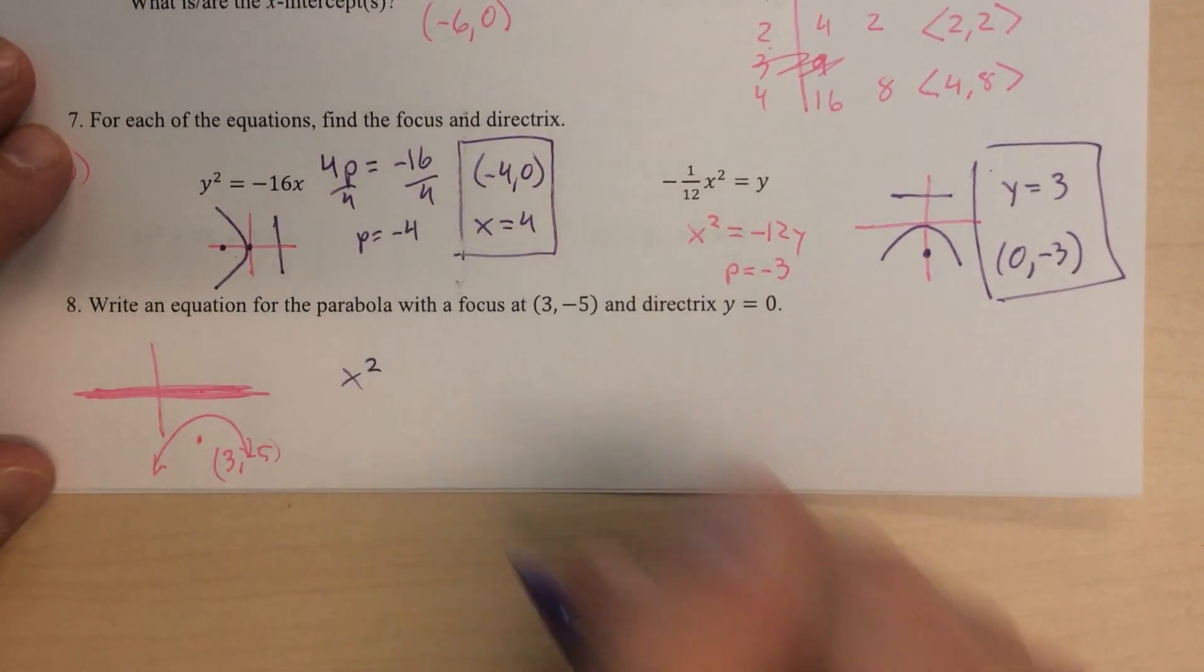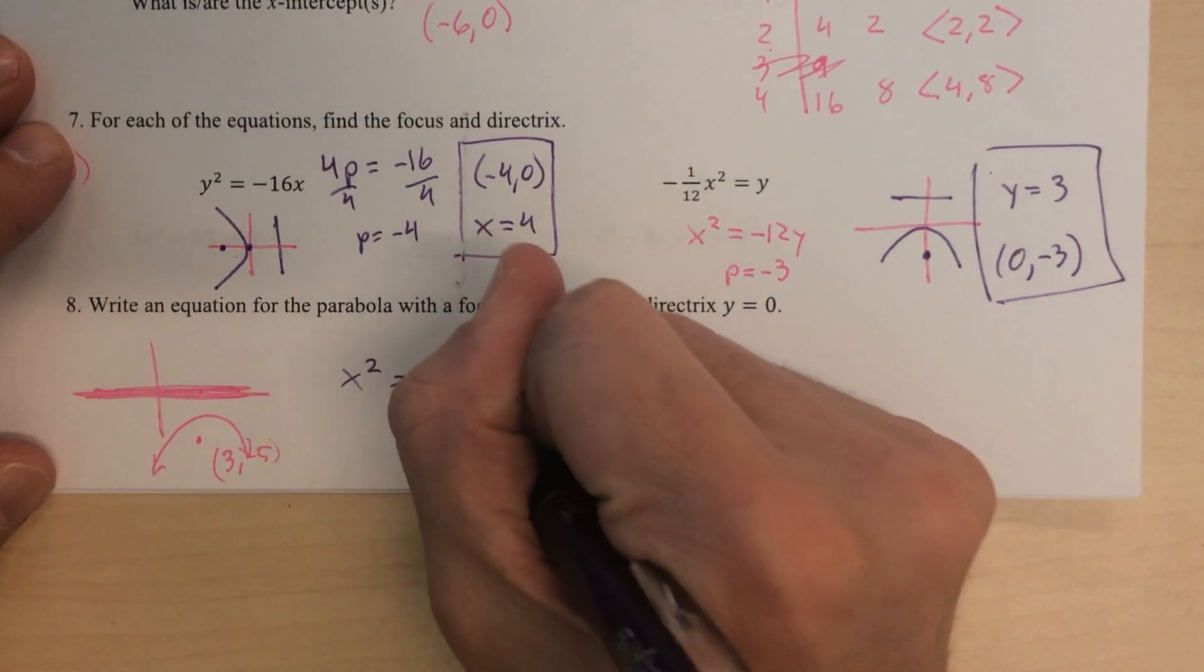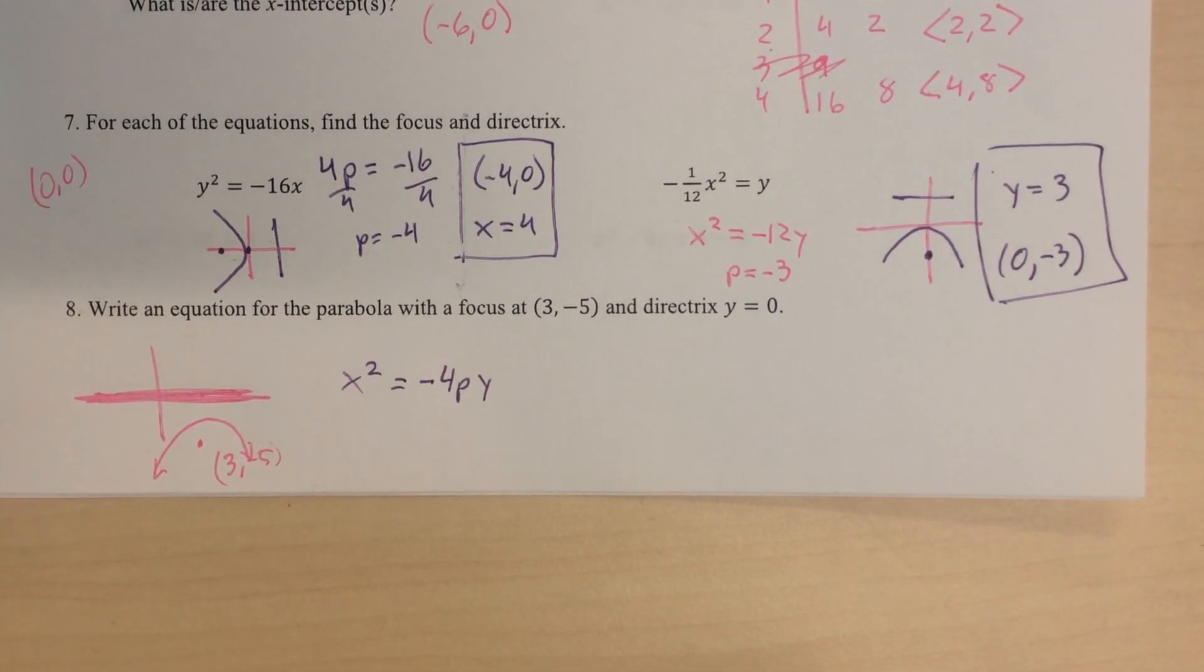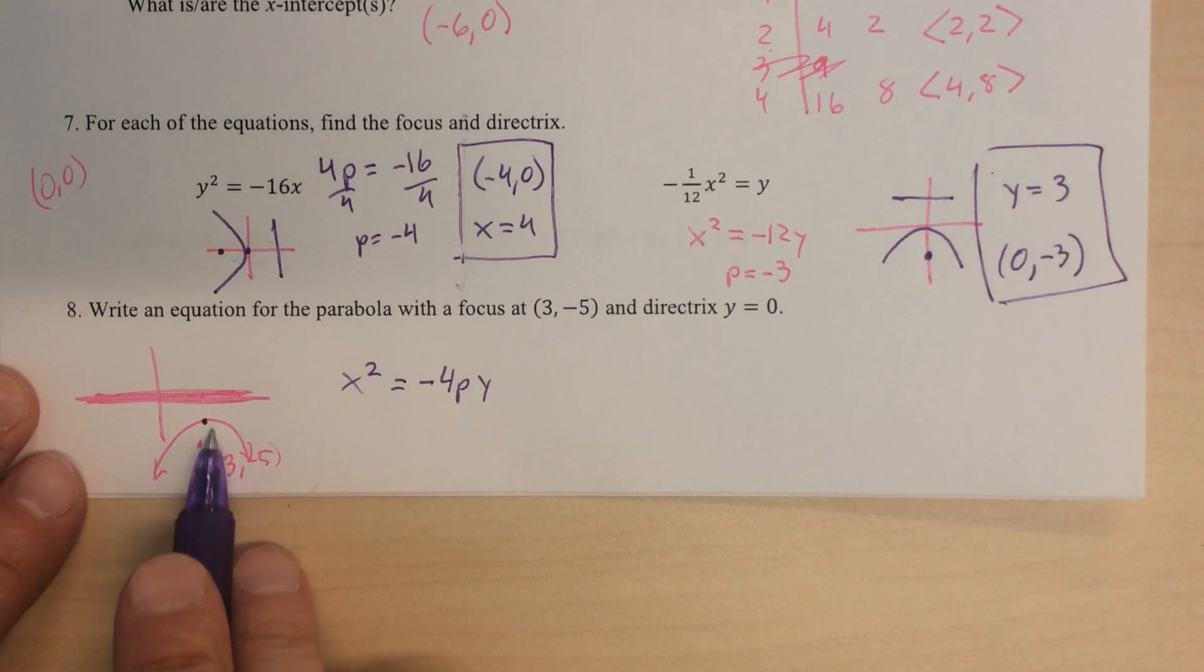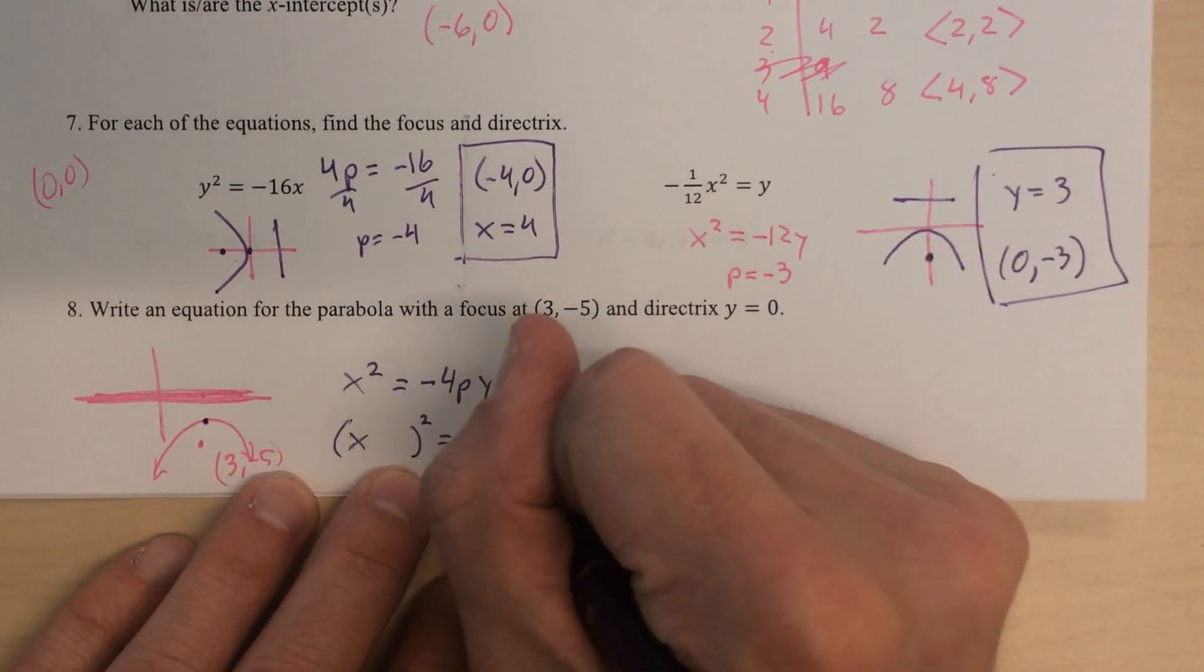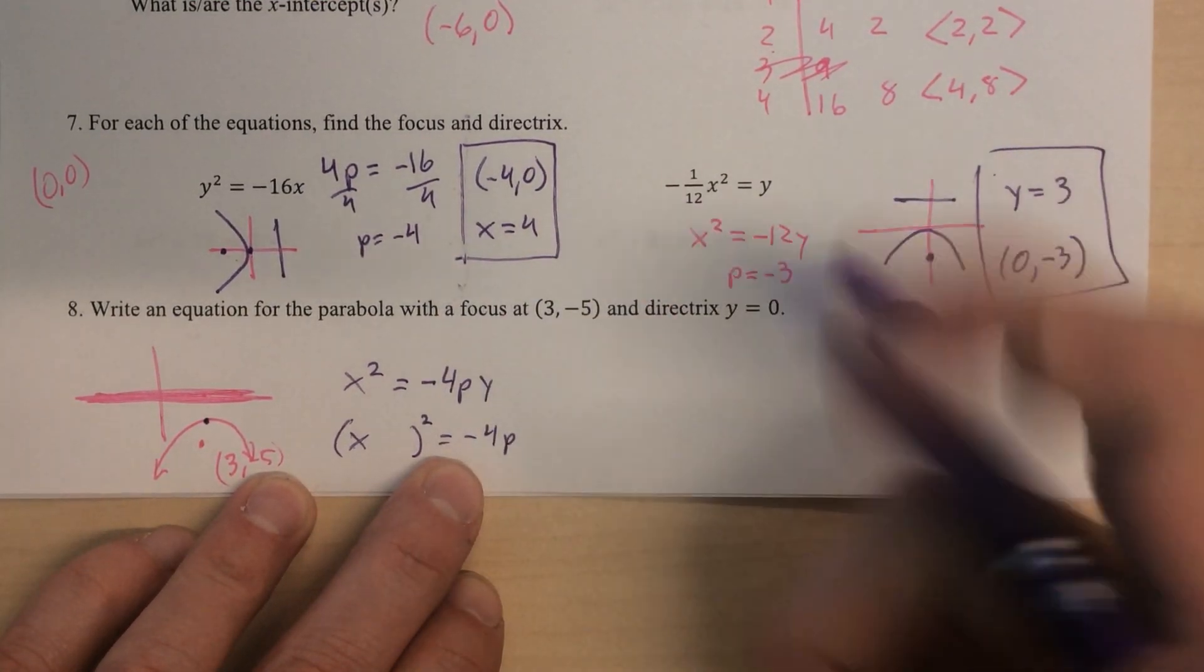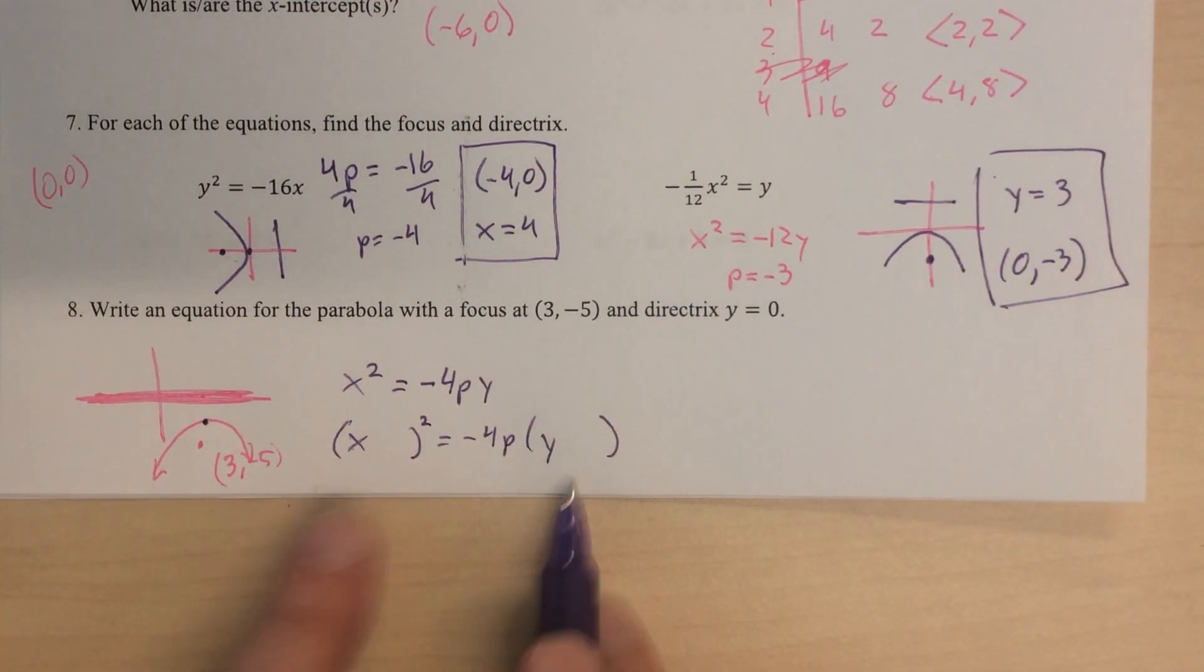Because it is opening down, we're going to use an x squared. We're also going to have a negative 4p times y. Now, all that would be true if this is centered at the vertex. How it looks there. Well, that kind of matches up what we did. Because it's actually going to be at a different location, which is here. That's where your vertex is. We're going to need to insert some values around the x and the y. I'll leave that as p for you. So we're going to have some numbers I bring in here, which is going to be the vertex.